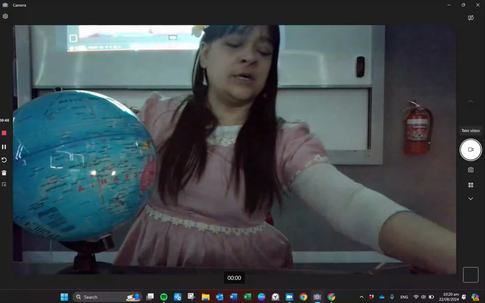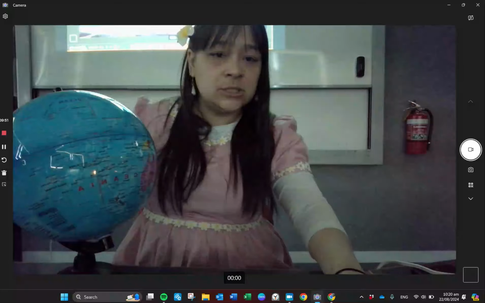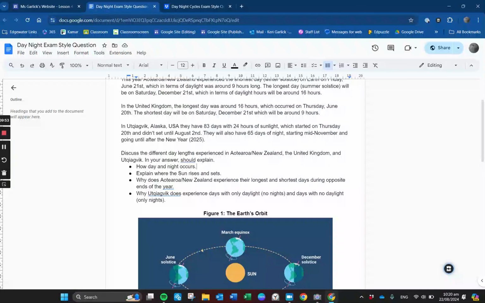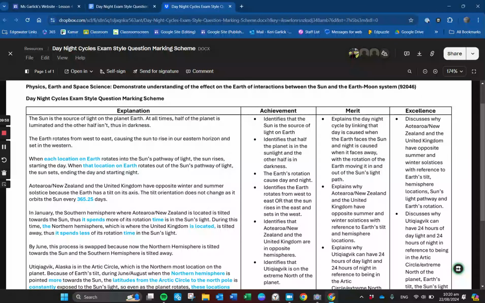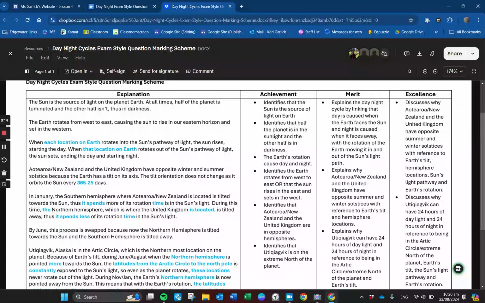So I just want to go over and point out to you guys the marking schedule. So that's kind of the things that you're thinking about. When it comes to the marking schedule, be mindful, achieve is just stating the basic facts. So stating, I know that the sunlight provides the daylight, only half of the earth is going to be lit. The rotation of the earth causes day and night. So that's the basic achieve stuff. The merit level stuff is explaining why. So you're explaining that the rotation is causing us to go in and out of the sunlight's path.